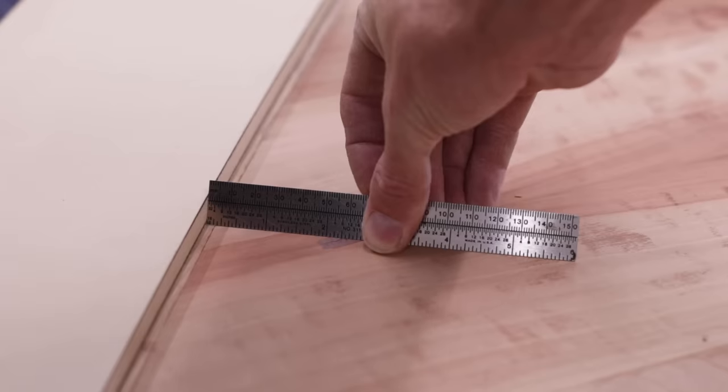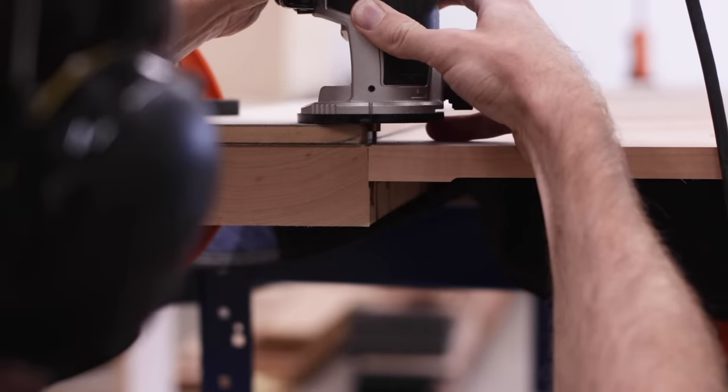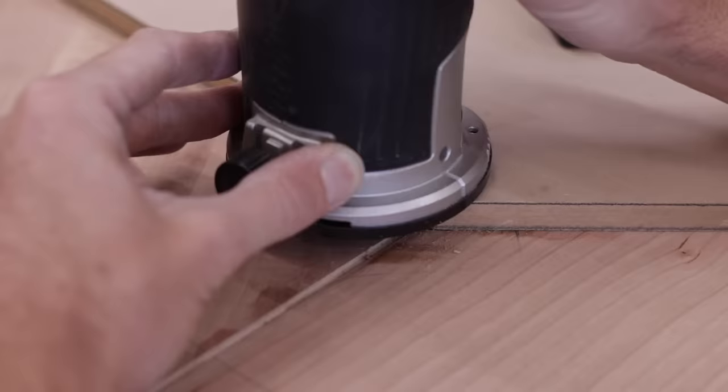This was purely aesthetic, as I felt the top needed a little contrast, which would tie in with the base. And this also was an easy way to hide any small gaps that might have been left after the glue up.